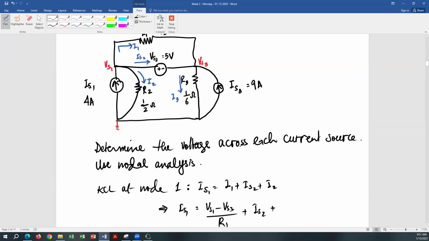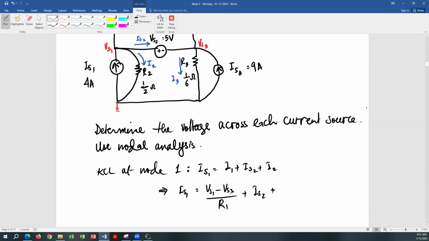And I2. Oh, Is2 we don't know, sorry. So we're going to write down just the variable Is2 because we cannot write Is2 in terms of Ohm's law. So we're just going to write it down as an unknown variable. And what about I2? I2, of course, we know, right? No, for I2 we have to write the equation. What is the equation for I2?